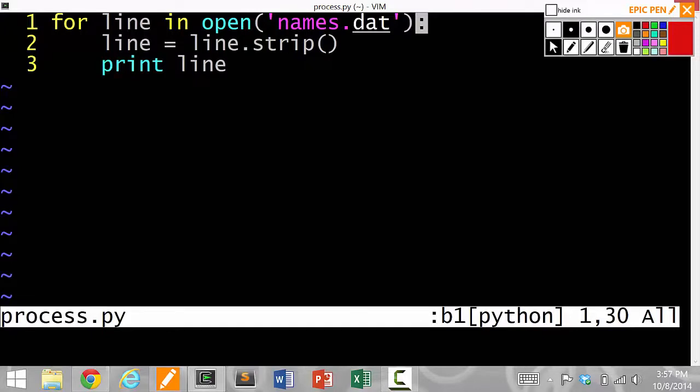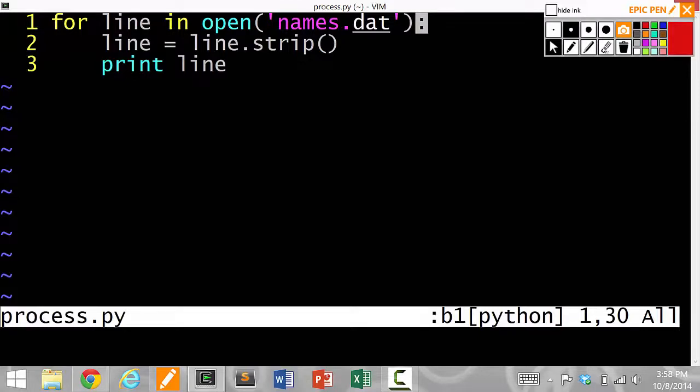It starts reading it. It tells the OS to read it one line at a time. So if you're familiar with how file systems work, there's a file pointer saying this is the beginning of the file. And then whenever you call for line in something, it will advance the seek pointer, the seek head, to the first new line character and just give you that line. And then when you call for line again, it'll go to the next new line character. So it never actually fills up your RAM with the whole file's contents.